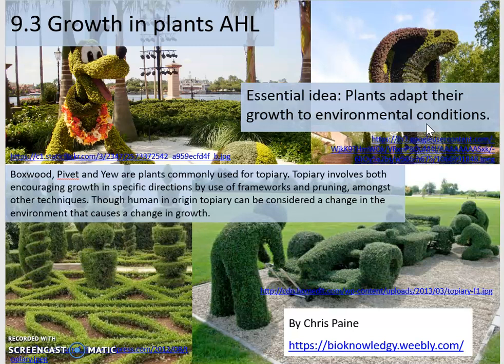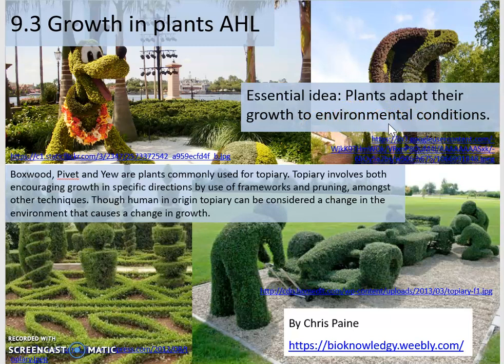And the more organic material that you've got, then the more glucose, the more respiration, you've got more energy for growth. If you've got glucose and you're also taking up nitrates, then you can also produce amino acids. So you've got here this idea that plants are adapted towards growth of the environmental conditions, and principally what we're going to be looking at here is the effect of light.